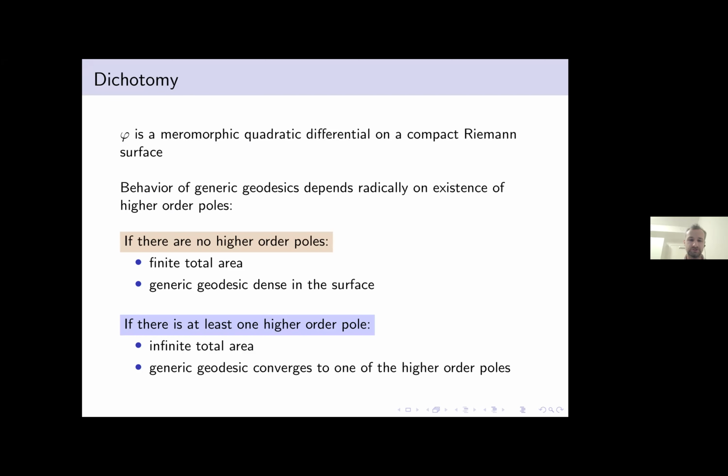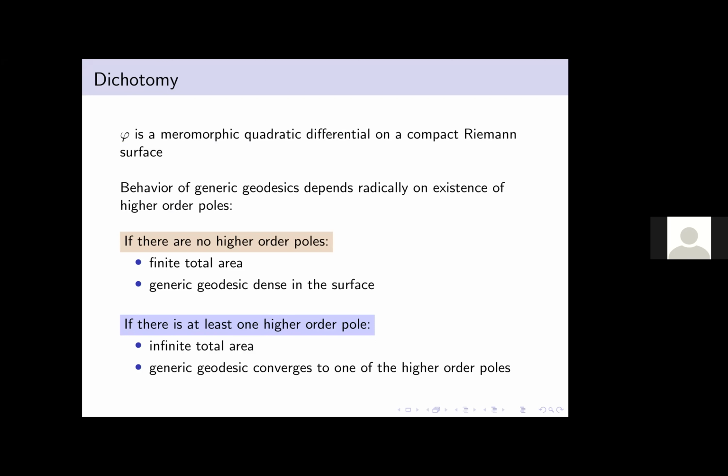Well, for order 2, it looks like you just have a semi-infinite cylinder which is stuck to your surface. And a generic geodesic is just going to get kind of trapped in the cylinder and then travel along towards infinity. So you can sort of see that there's a region around the higher order pole that will trap any geodesic which enters it. It's much simpler. It's like divergence of 1 over r squared or something. Okay, so it's not really related to Stokes phenomenon.